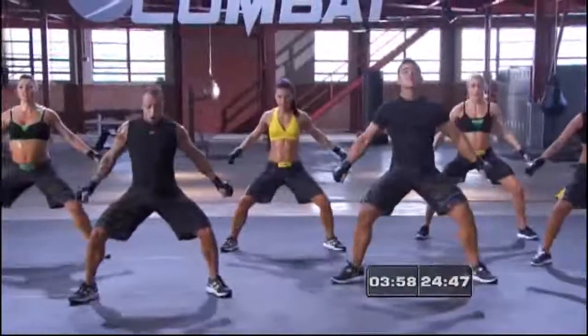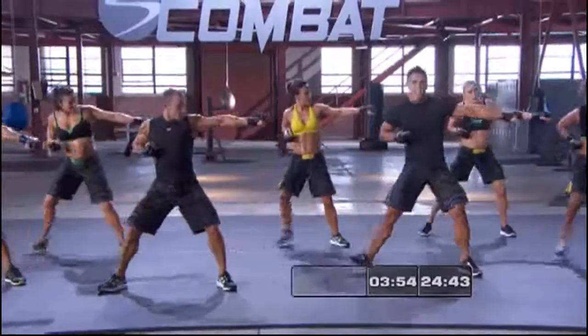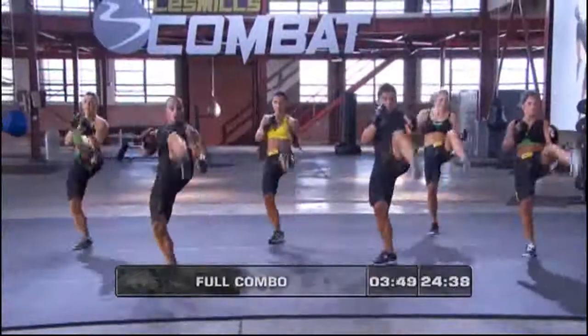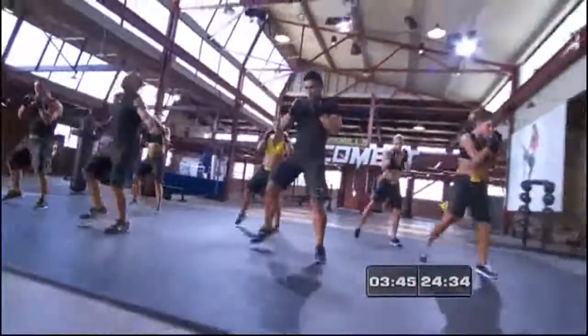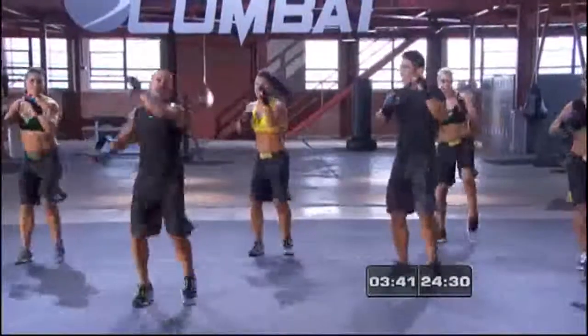This is my favorite part of the routine. We've got to put it all together. Two low side kicks, kick, step, step, front kick, back kick, four times. Four, three. Everybody, do it low. Option one, with Noria. Option two, with me and the rest of the team.